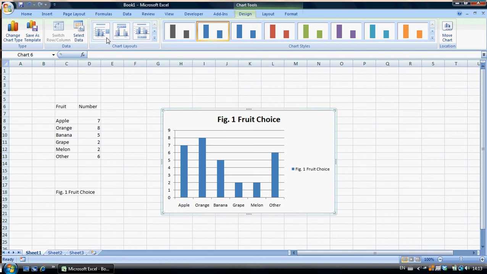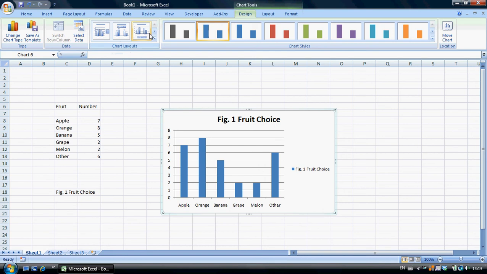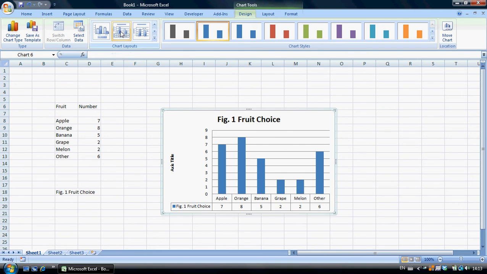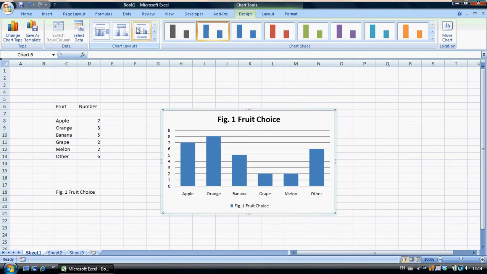Again, up here you have the options of doing it different ways. You can scroll down through these and choose a chart layout that best suits you, and play around with these, because you might get something that looks a bit better for your dissertation. You can choose whichever option you think is best or looks best on your dissertation. You can change the various colors. You can do all sorts of things with it.